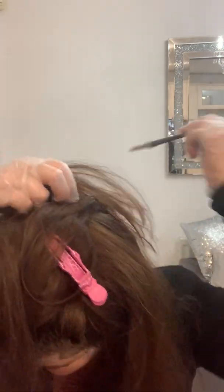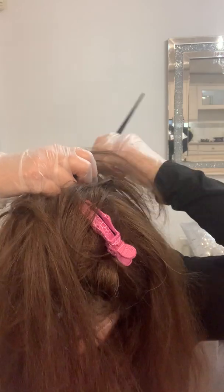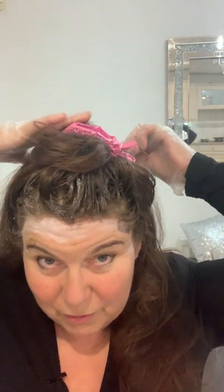So I did actually wipe quite a lot on the back before. I don't have an awful lot of grey at the back myself. So I've done that side. It shouldn't take you that long now because we've got a lot of that done on the first bit.